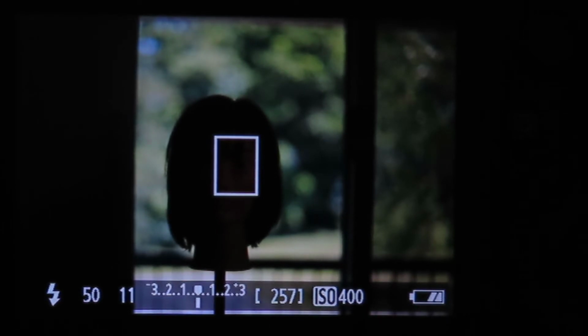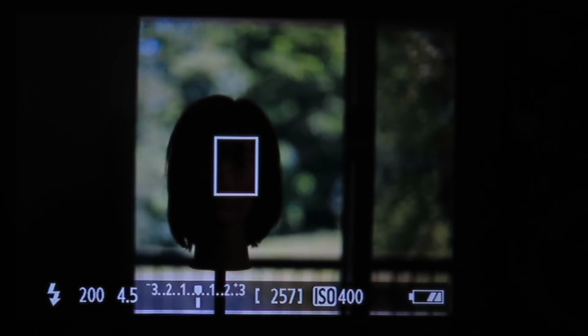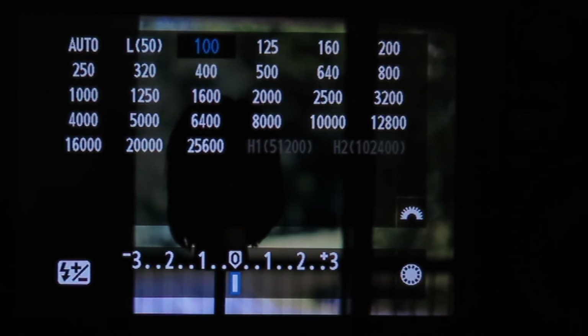So that's one way, and the other way is to change the ISO. In this case, you want to decrease the ISO number. So, okay, I'm going back to 4.5 and getting that flashing 1/200th. So what I'm going to do is change the ISO. Okay, so back at the 4.5 at 1/200th, it's blinking. So I need to change the ISO. That's the other way. So in this case, I'm going to drop it down to 200. No, I'm going to go 2 stops to 100.